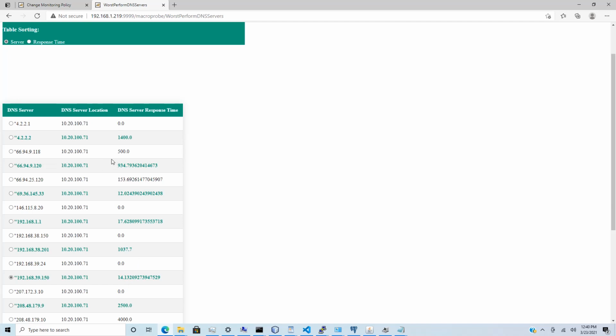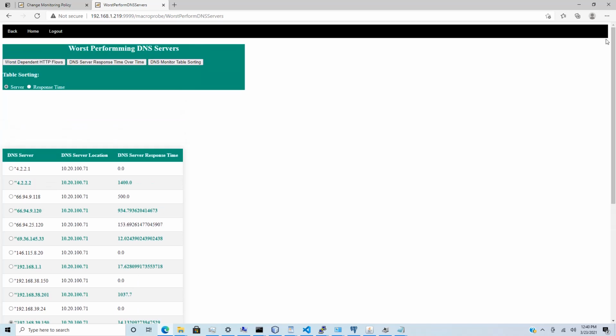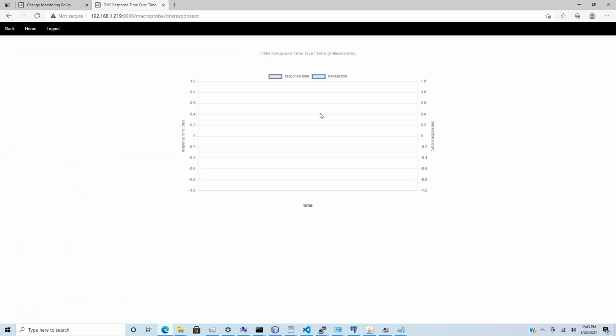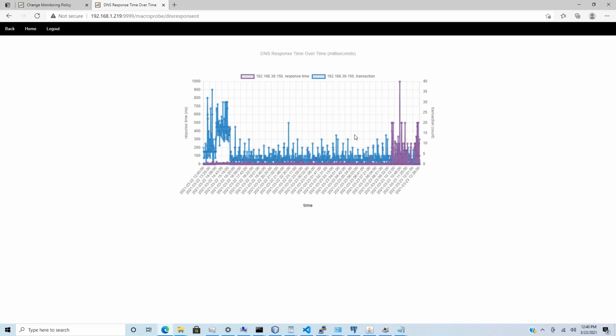Now, what we want to do is, well, we can look at DNS server response time over time, and we can see that over this region right here, there's a lot of bad response time today, early in the morning, until now.